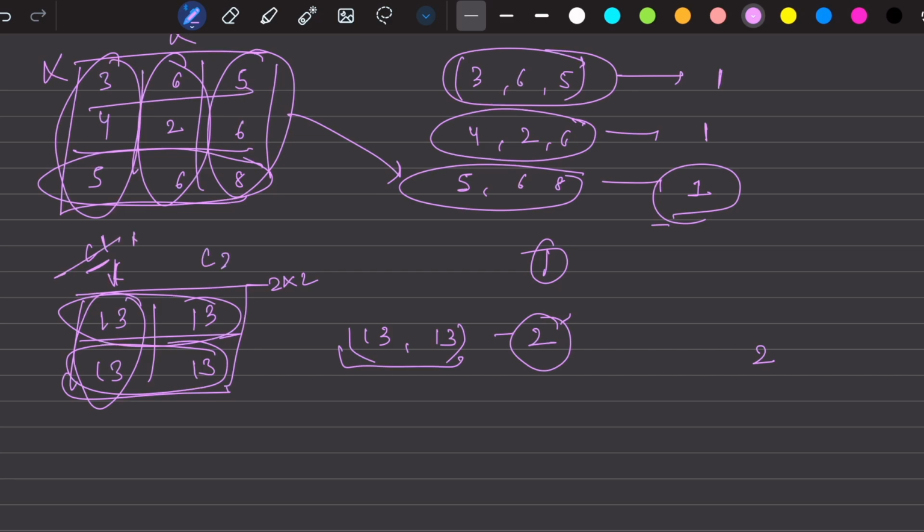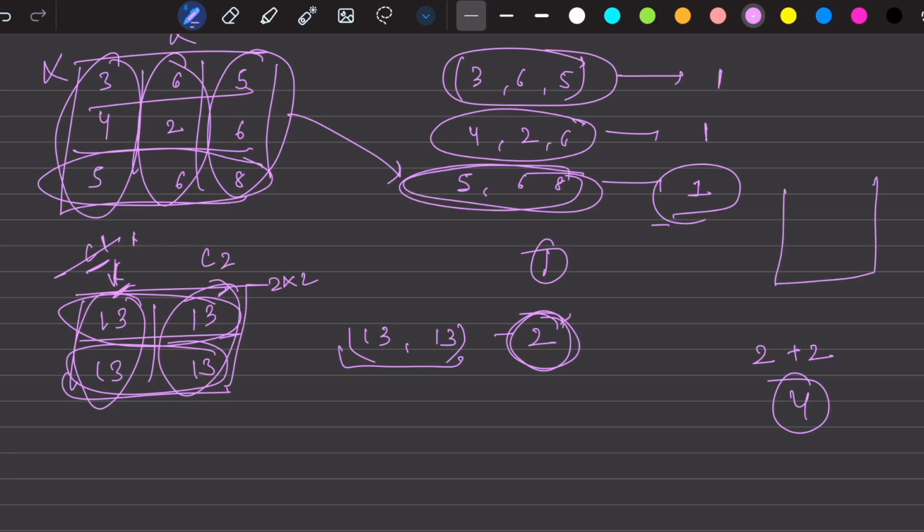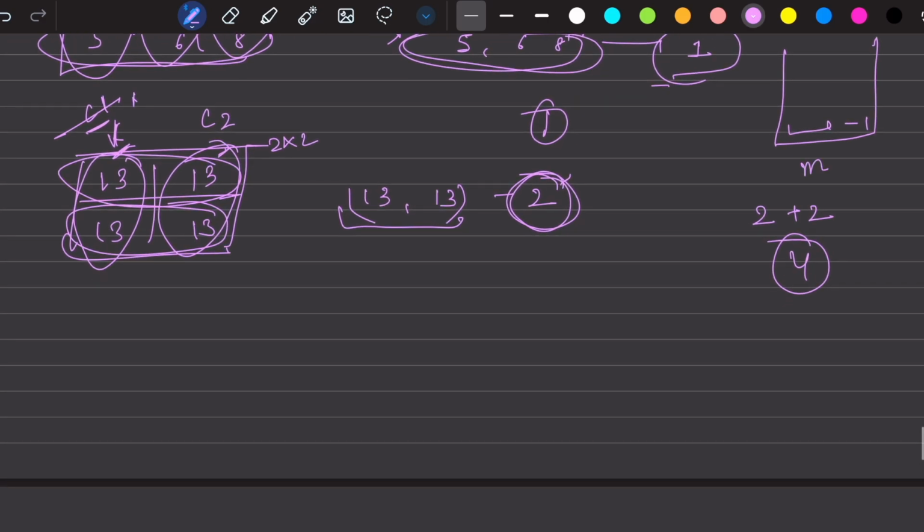Again we move to column 2. This is 13, 13. Again we have the same value in the store. How much frequency? 2. So it will make 2 pairs. This column will make 2, this column will make 2. So the answer will be 4, right? So frequency also matters here, not just the array that we store. So we somewhere need to use a storage which will store our value with the frequency, and we know what it is. It is a map.